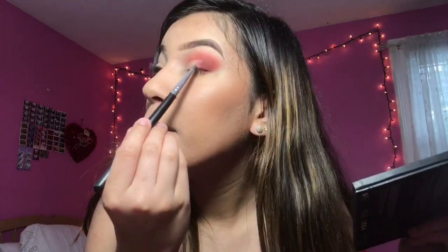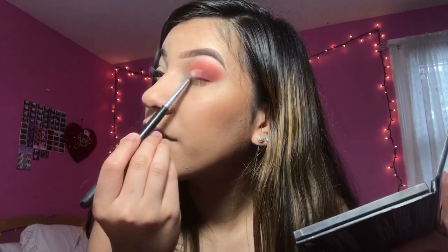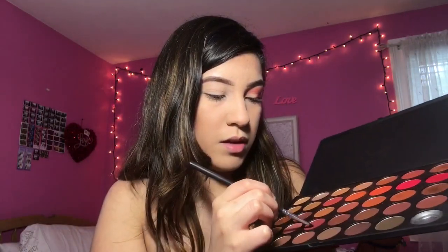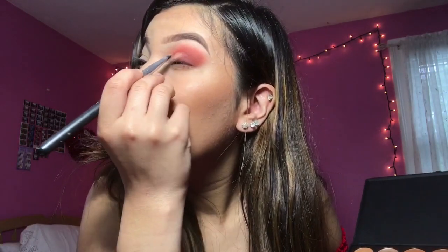Oh, and just because I'm applying no color to that, from the Huda Beauty palette we're gonna apply Bay on top. Taking another pencil brush right here, I'm taking this color, applying it on top just to define a little bit more. Taking the flat brush, blending those two colors out.